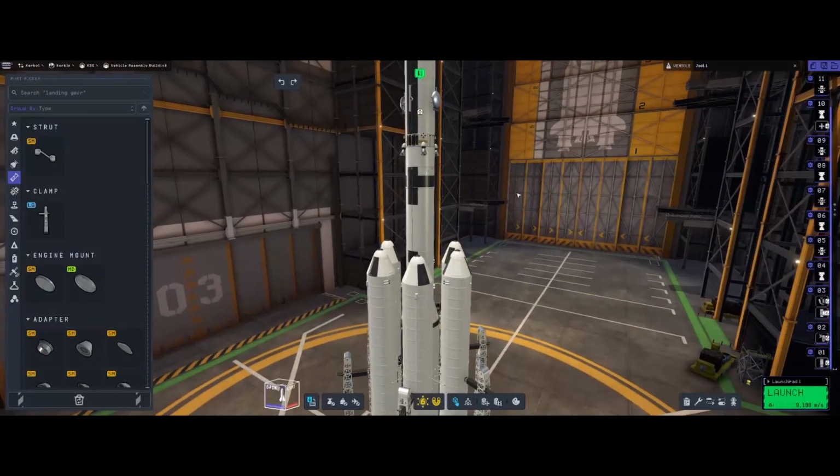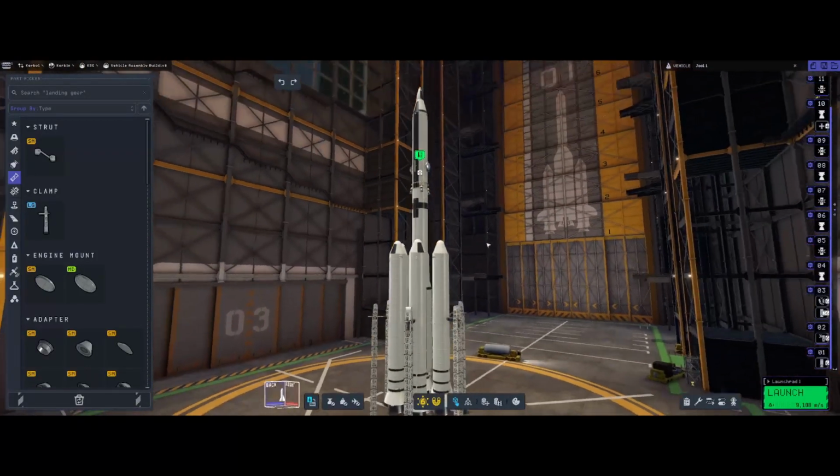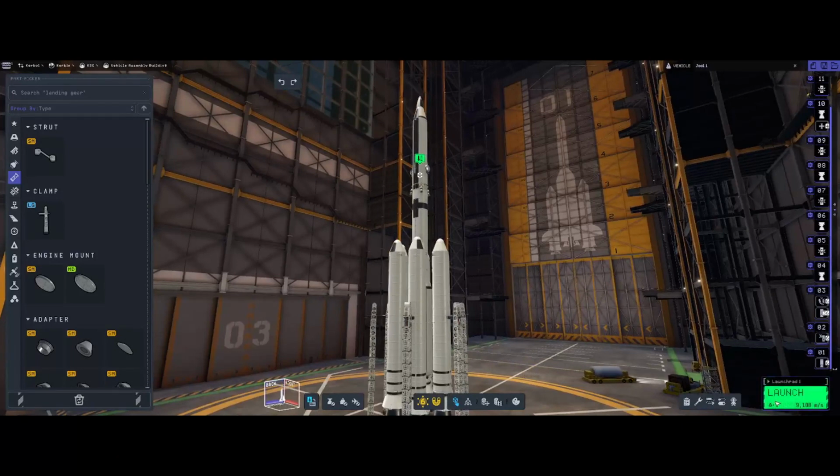Interestingly, even though this is way larger than the other rocket, I'm not sure I entirely trust this, but the game thinks we have less delta V than our smaller rocket. Less fuel, in other words.